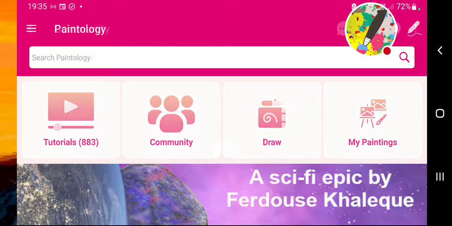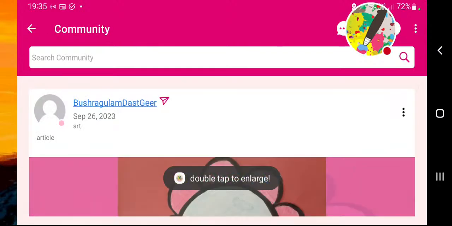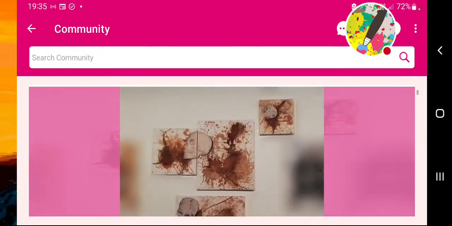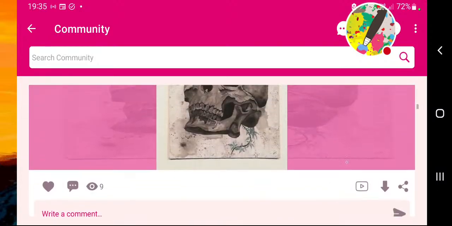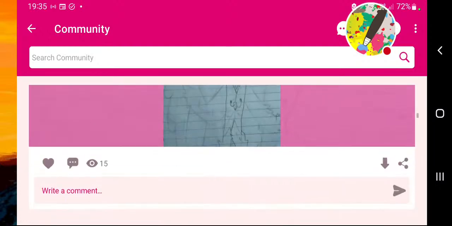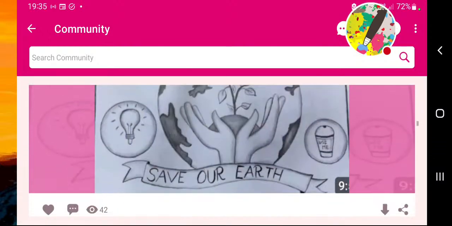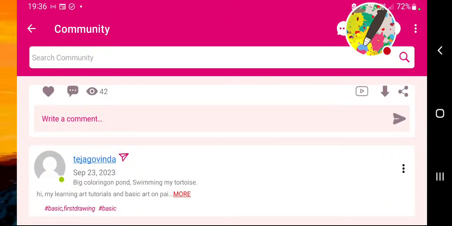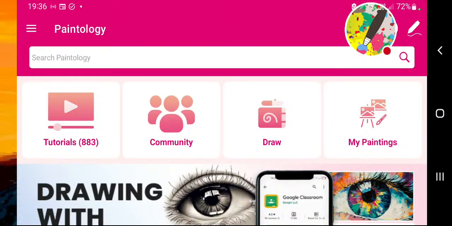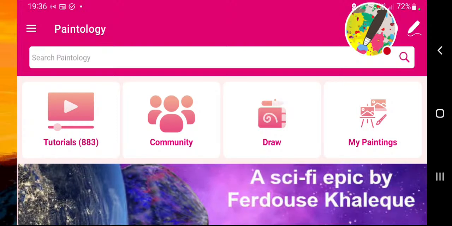Then there is the community section where people are posting their own images and artwork. You can see all these, make comments and join the community.